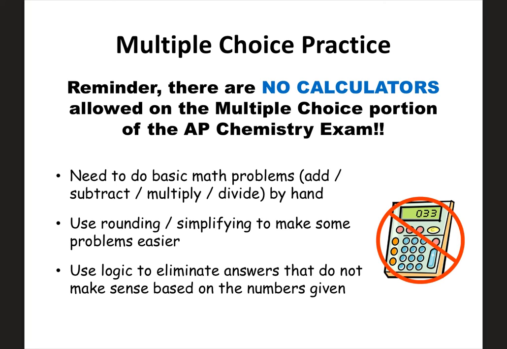Sometimes you have to use logic to eliminate answers. So I'll show you two examples here and show you how I work through the problems, but each person is going to be a little different. How you work through it and do the math in your head might differ, but I just want you to see how you can do this without a calculator. A lot of times they will use numbers that cancel nicely, and you'll see that as we do a bunch of these examples. You see a lot of this with stoichiometry on the AP exam and other concepts as well, but you can really be expected to do this math with no calculator.